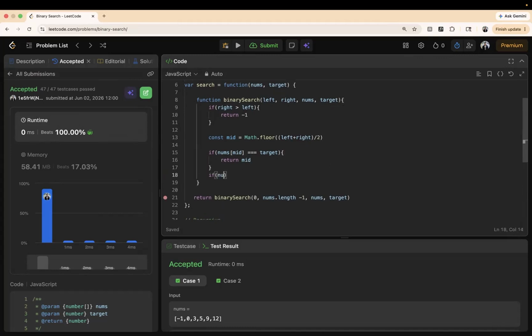Otherwise, if nums mid is smaller than target, our value is too small, so we have to change the left value. So here we do mid plus 1, and our right will be the same, nums the same, and target the same. Else, we have to reduce the right side. So the left side will stay the same, and the right side will be mid minus 1, nums, target.